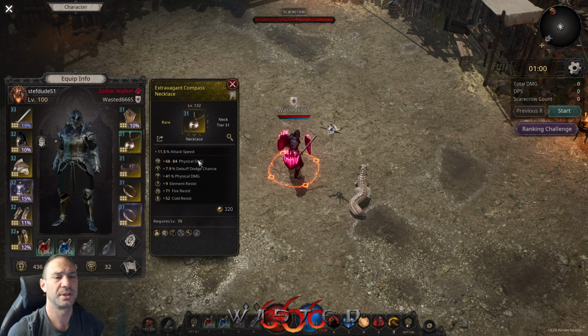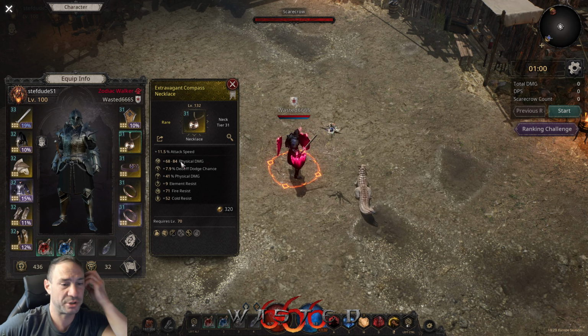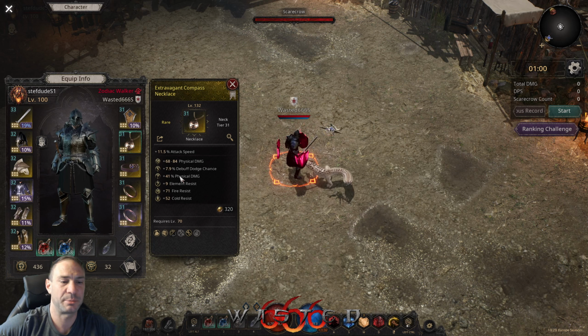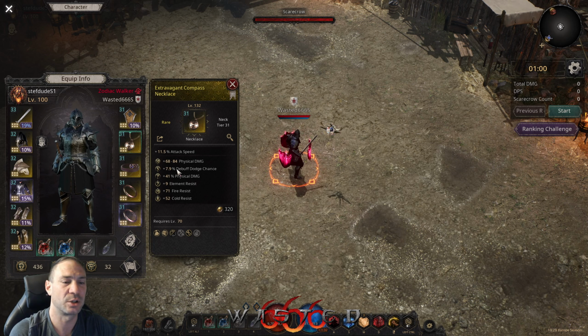For the necklace, we're using the attack speed necklace here. Physical damage flat increased, physical damage percentage. I don't have health here. That would be really good, and I would really need that. That's something I would need to work on. Get a tier 10 plus percentage health here. That would really push my health a lot.